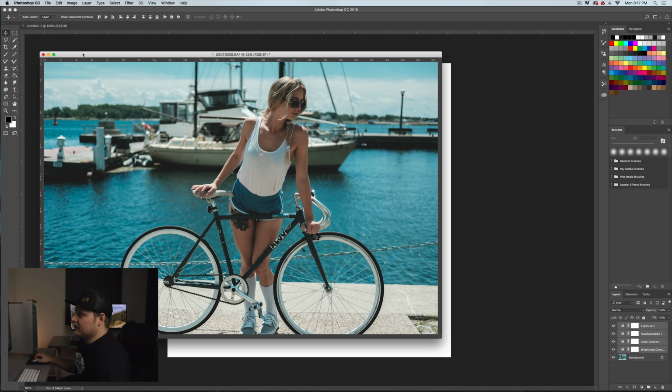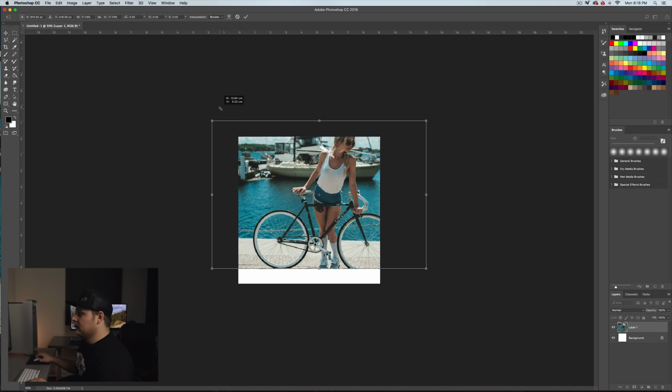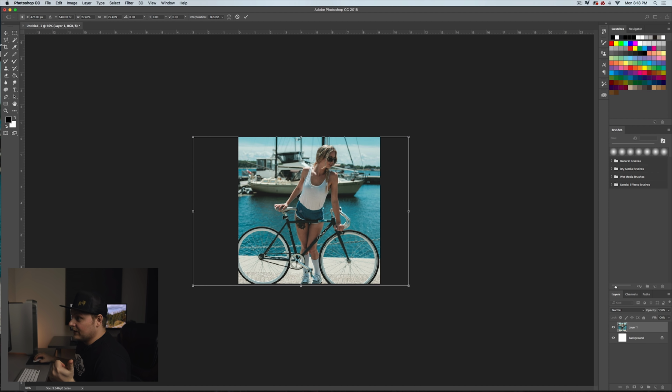do on your phone. I'm just gonna pull this off for now, and I'm literally just gonna drag it over to the new one, and I'm gonna have to scale it down. And as you can see, you can't really get the entire image into this little square, but you can get it pretty close. This is like the only way that you're gonna get your images to fit really nicely into the feed. So there's this option, or there's also the portrait option. So I'll show you this after. And this is if you want to get your landscape image to fit into a perfect square.